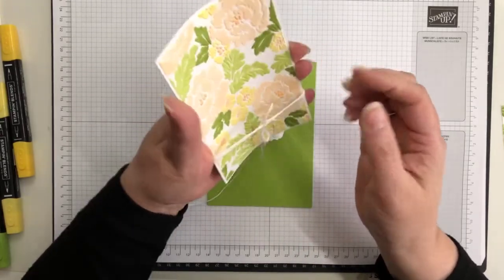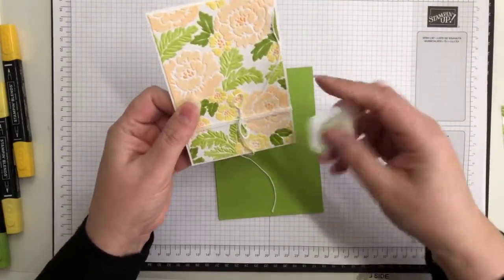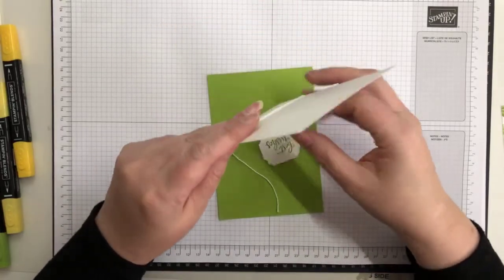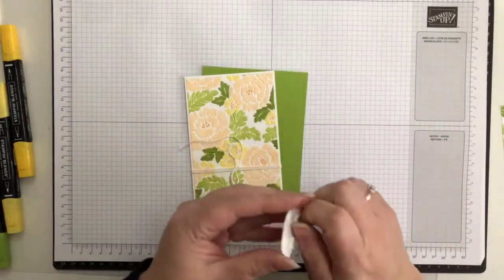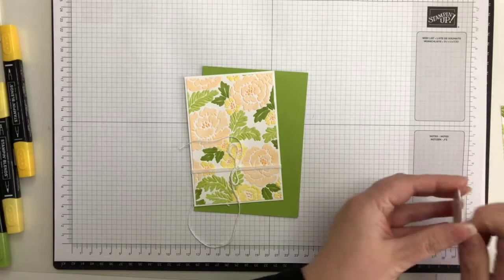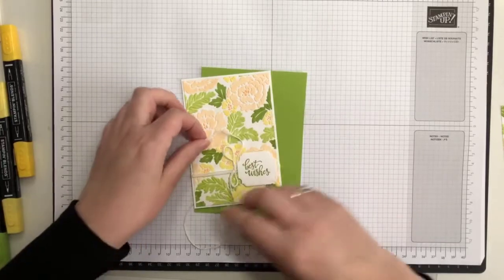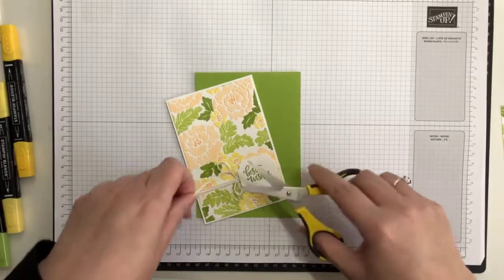You can see I'm sort of bending the panel a little bit, not a lot because I don't want it to crease, but it just makes it easier to move the twine around without causing those dints that I was talking about. Okay, I think that'll work. No, still not quite happy. Fraction that way. Okay, I'll stick them down. So pull off the backing. Oh, look, I love these, but don't these backings go everywhere. There we go. Chop off the excess now.